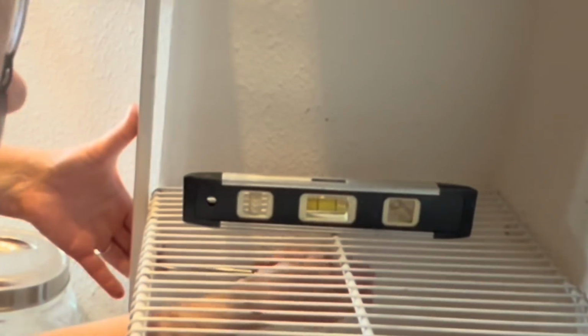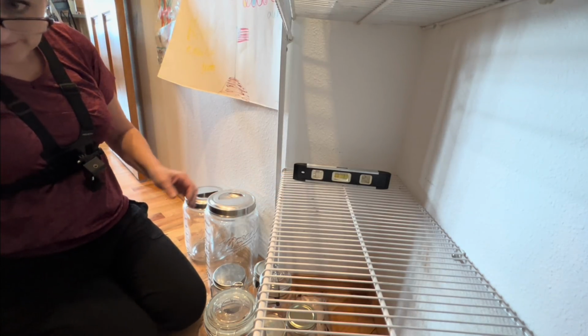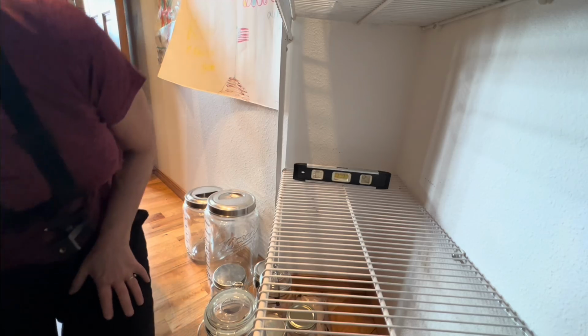Let me see if I can move this. This has been bugging me for years. There, I'm gonna take this back over. Oh, now as long as I don't put anything heavy on there, that should be good. They are not heavy.